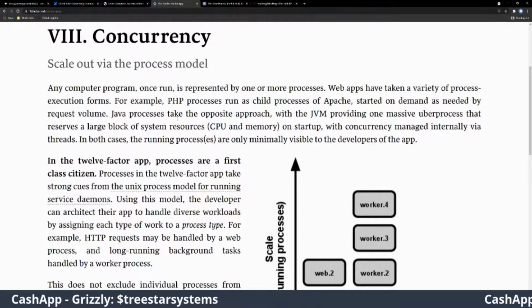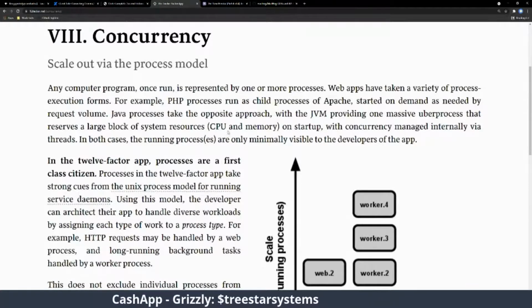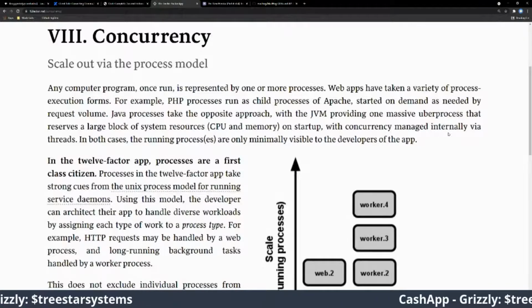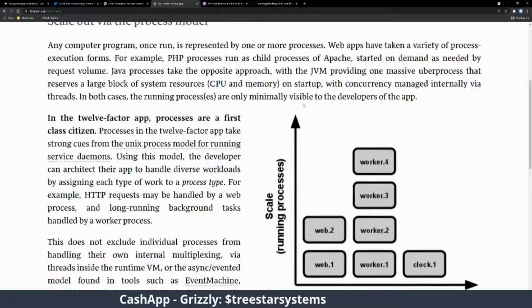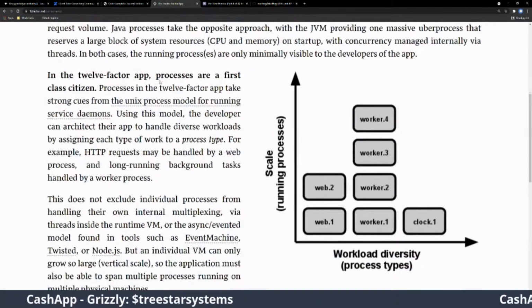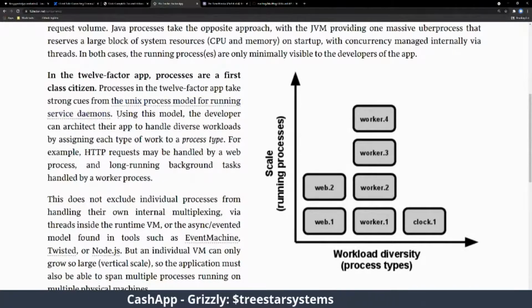Java processes take the opposite approach, with the JVM providing one massive Uber process that reserves a large block of system resources, CPU, memory, on startup, with concurrency managed internally via threads. In both cases, the running processes are only minimally visible to the developers of the app. In the 12-factor app, processes are a first-class citizen. Processes in the 12-factor app take strong cues from the Unix process model of running service daemons.